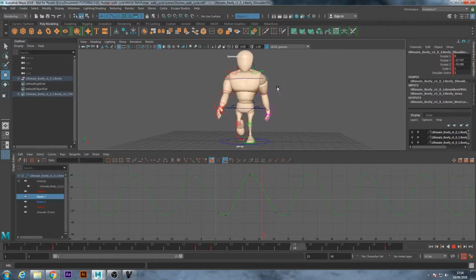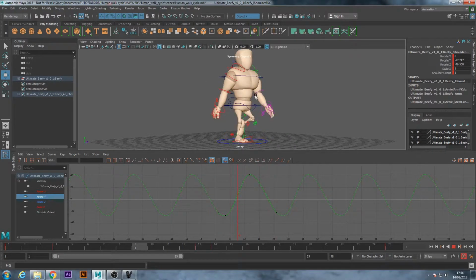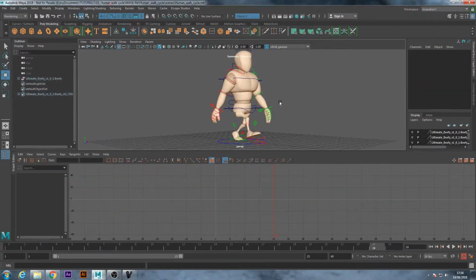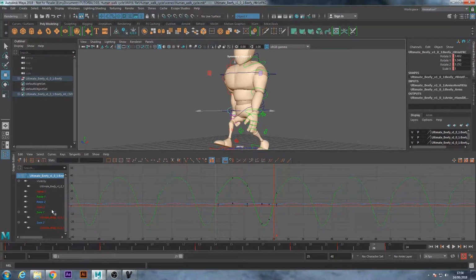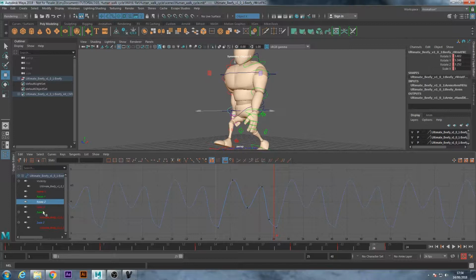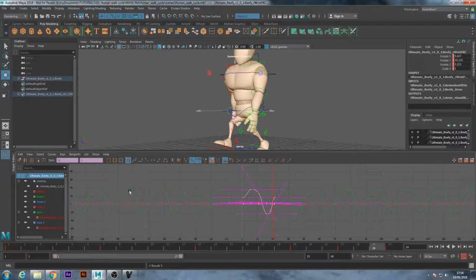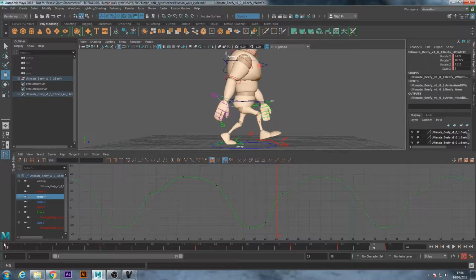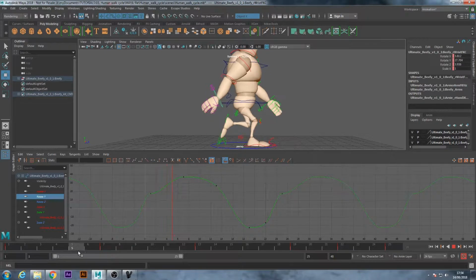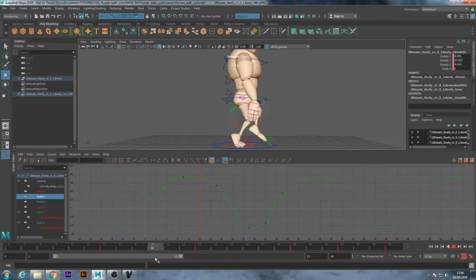So now, as you can see, we're starting to have everything smoother, but we technically have to check all of our controls. So in here as well, let's maybe spline them all before. Let's make them spline. So now our rotate Z is kind of okay. Our rotate Y is a tiny bit weird, so we may want to have a look into this.